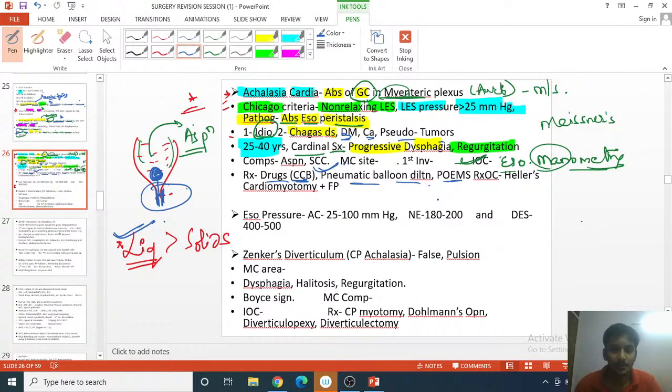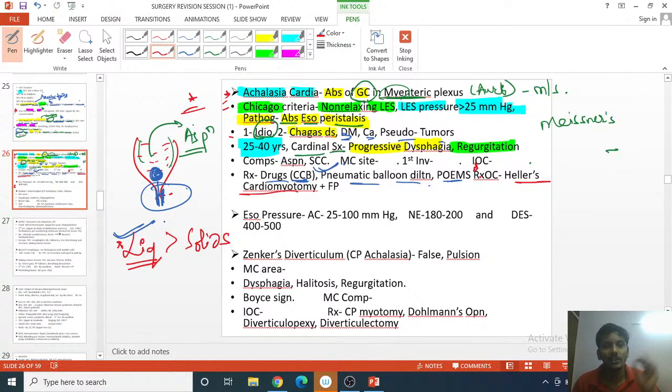Third is your POEM. What is POEM? POEM is peroral endoscopic myotomy surgery. So you insert an endoscope and perform myotomy surgery. What is myotomy? Just opening a muscle, meaning you just cut a muscle. Please remember. Or the treatment of choice, if asked, is your Heller's cardiomyotomy. The question has been asked prior. The treatment of choice for achalasia cardia is Heller's cardiomyotomy along with fundoplication. If both are in the options, please remember it is better you mark Heller's cardiomyotomy along with fundoplication. If they are separate options, then Heller's cardiomyotomy is a better option to be marked. So please remember the treatment of choice for achalasia is Heller's cardiomyotomy along with fundoplication.